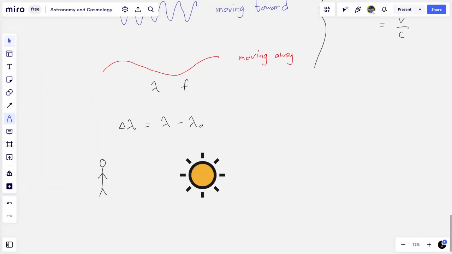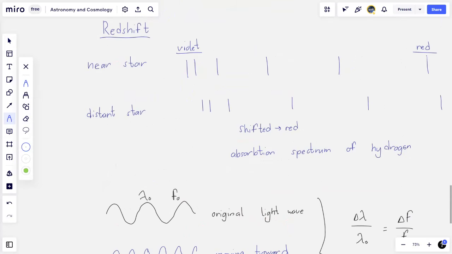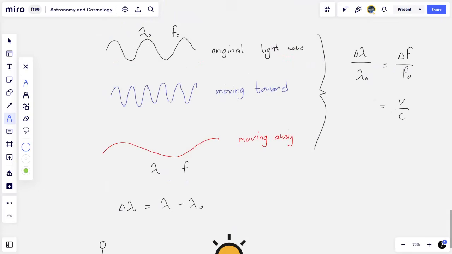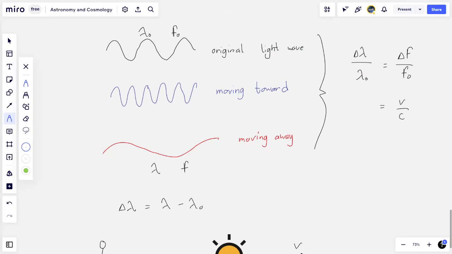And so if I'm on Earth, ignore the poor drawing, and I observe that this star, which is attached to a galaxy, which is all moving away from us, is moving away at some speed, if I figure out by looking at the absorption spectrum what the shift in wavelength and frequency is, then I can tell how fast. Let's assume I'm stationary. I don't have a special place in the universe, but I can assume that I'm the frame of reference for this measurement. And so this object, this galaxy, is moving away from us at a speed v, and by using this equation we can find this speed as a fraction of the speed of light.